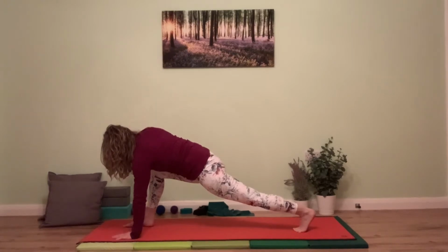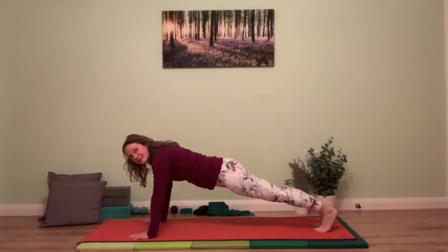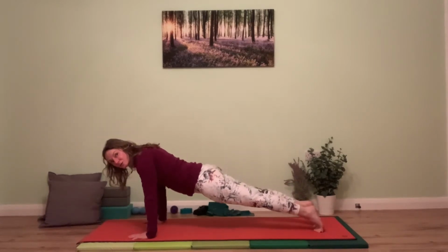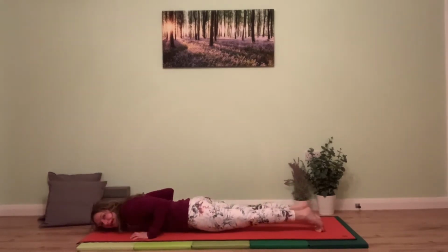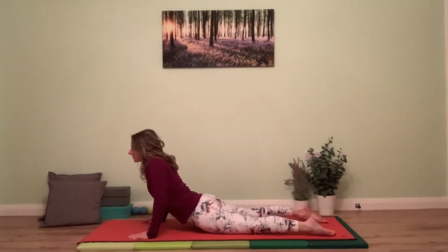Again, we're going to bring the hand to the floor, step it behind. Again, option for full plank or modified to the knees. Creeping forward on the toes as you lower to the floor if you can. Roll the shoulders behind. You can choose your position in your cobra.